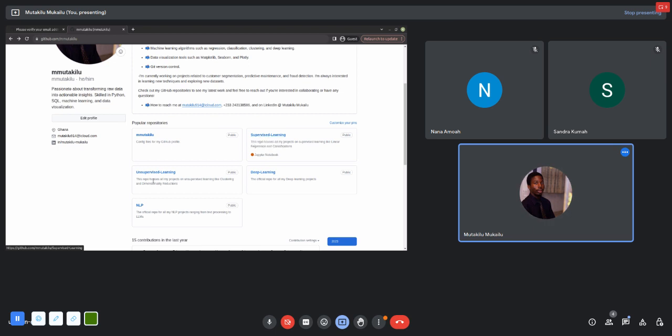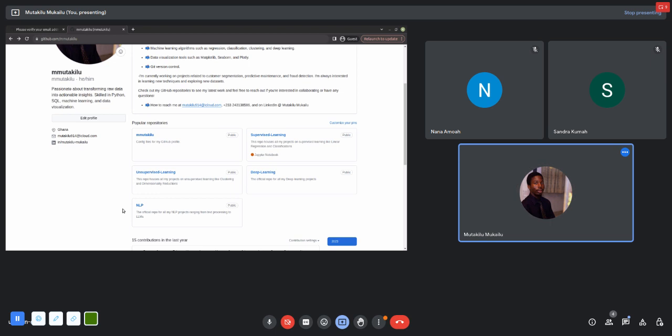The same way, if you want to know about unsupervised learning, you click on that and you can see deep learning and NLP. Very soon with the NLP, that is natural language processing, I will start uploading files in there. You can see how to build ChatGPT-like apps and all those. I have to take time and write nice reports on them and put them there. That is my spec, my way of doing things.